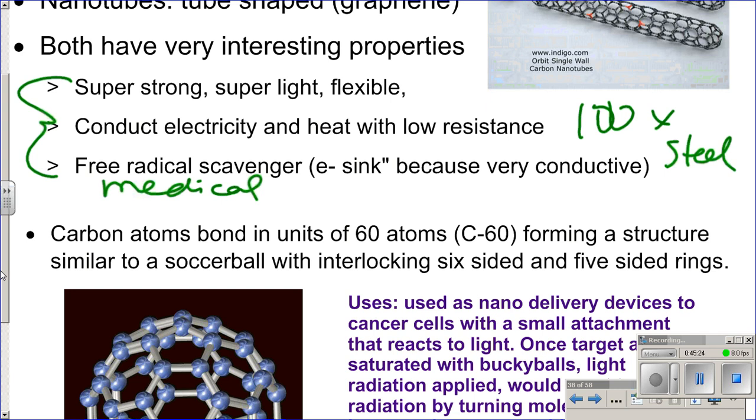So they'll also do this to stop cancer cells. Cancer cells put out these singlet oxygens, which are free radicals. So cancer cells cause other cancer cells to occur because they're peer pressuring them into doing it by pretty much destroying their ability to control their replication and some other things. So if we can put free radical scavengers, which are essentially big buckyballs, into a person, which we can, and we can cause the buckyball to react only under specific conditions, like a specific wavelength of light, we can make it capture the free radicals, or the oxygen put off by the cancer cells, and pretty much stop the disease.